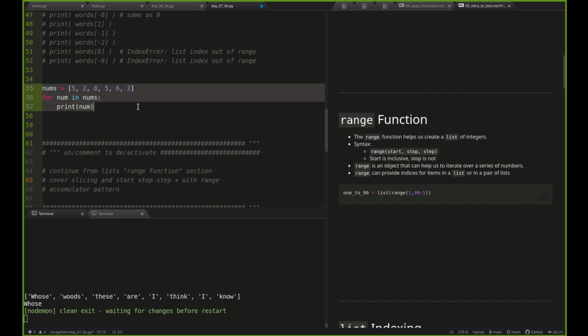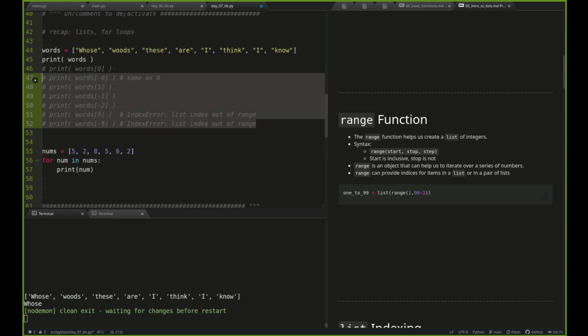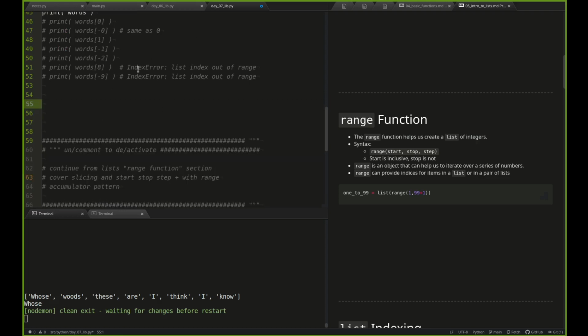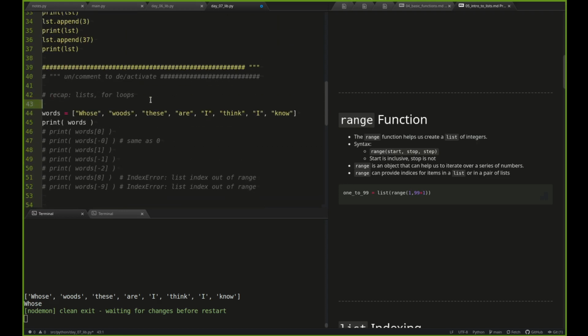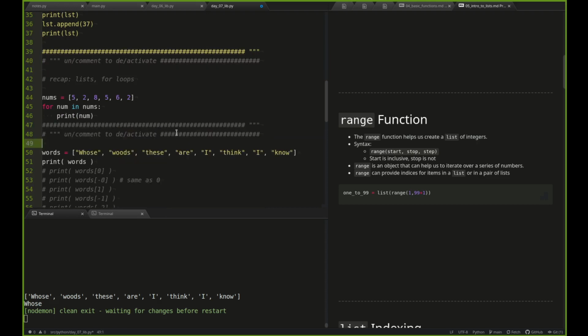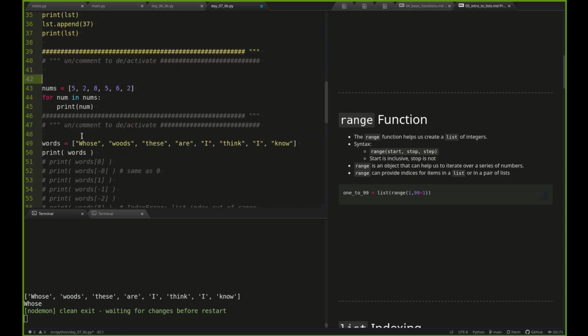Cool. So that's how we can use indices to access elements, right? And this is how we can use a for loop to access all of the elements individually. Actually, I'll put this one up here. This is recap too.